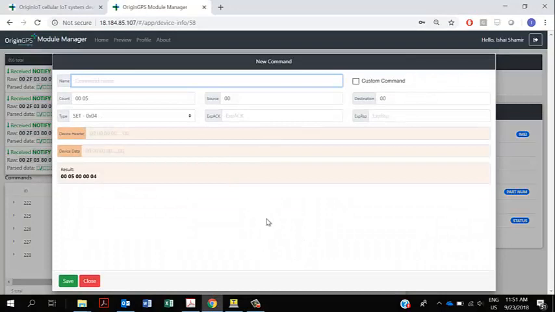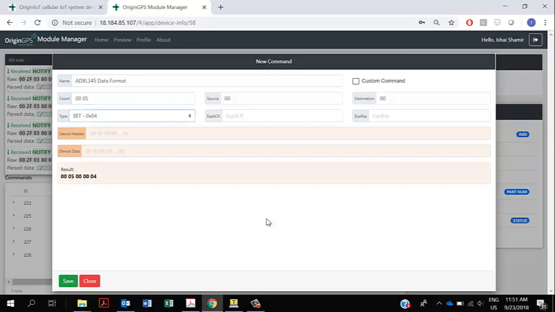And let's say, for example, that I want to write into a certain register in the accelerometer DSP, the register that sets the data format. So what I need to do is to type in some name that will help me in the future to remember what I did. The count byte updates automatically in this development environment, so you don't have to worry about it.